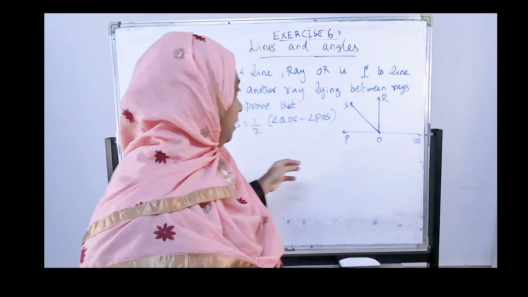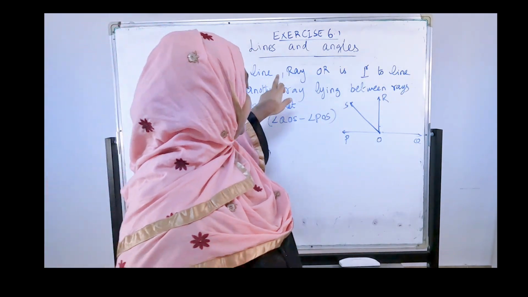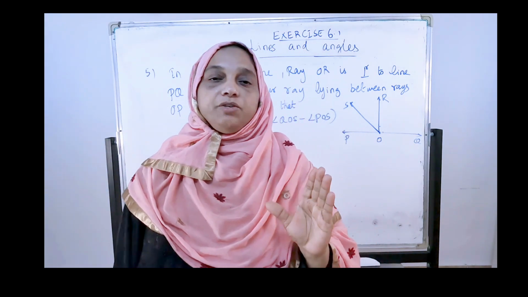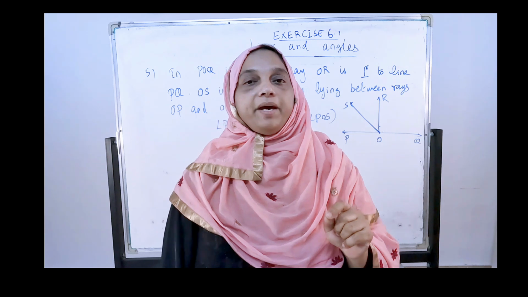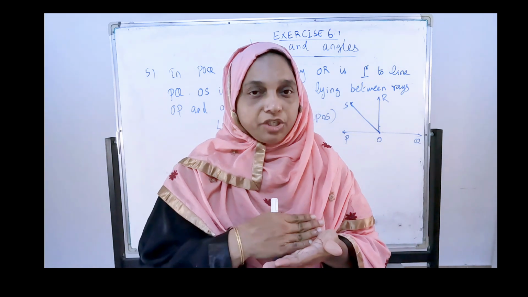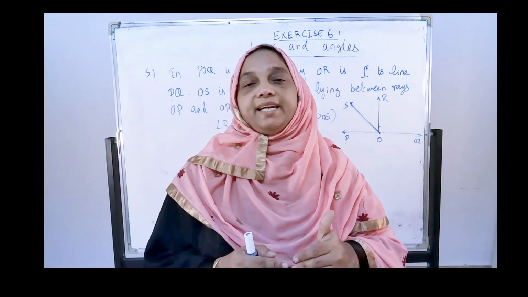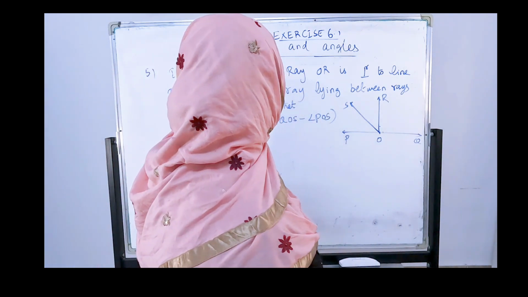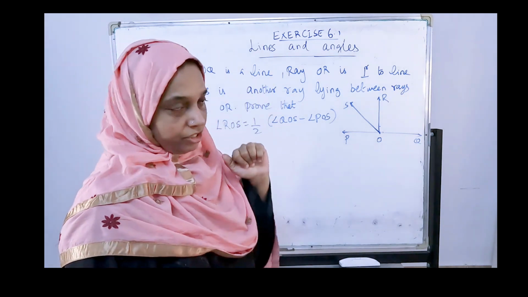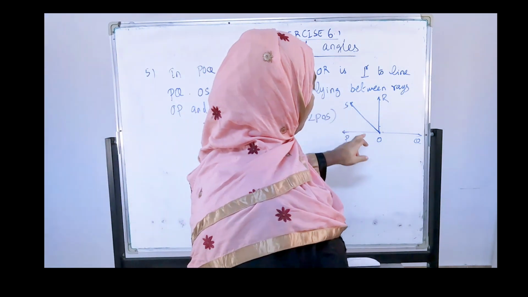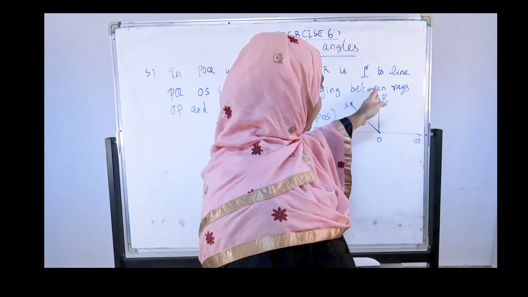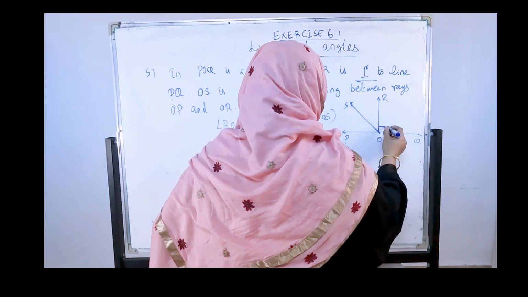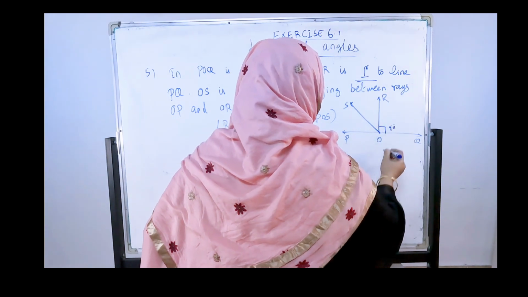Interchange. Okay. In the sum, POQ is a line, the given POQ is a line, so we are indirectly getting a hint. What is the hint? We can use linear pair of angles. That means the angles which are lying on that line, if you are adding those angles, it will produce 180 degree. So this point, POQ is a line, is giving that hint to us. Then ray OR. Where is ray OR? This ray OR is perpendicular to line PQ. This symbol is perpendicular. That means it is making 90 degree.